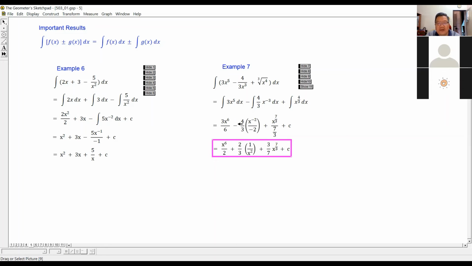And this x to the power negative, these numbers all settle already. You see, I told you earlier, you do all the numbers first. Whenever you see numbers, you just multiply them together, divide them, group them together. So when you group them together, it becomes 3/2. Now I just need to simplify the x to the power -2 only. So x to the power -2 is 1/x squared, from your knowledge of indices. Then this one, divide by 7/3 means what? Multiply by 3/7, then plus c.